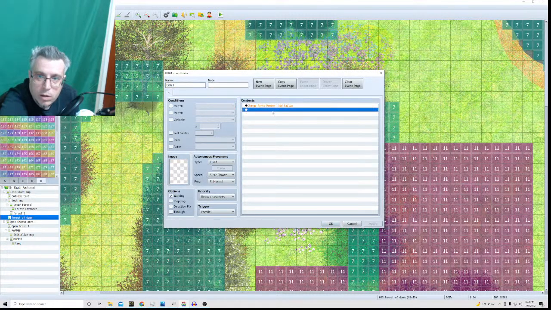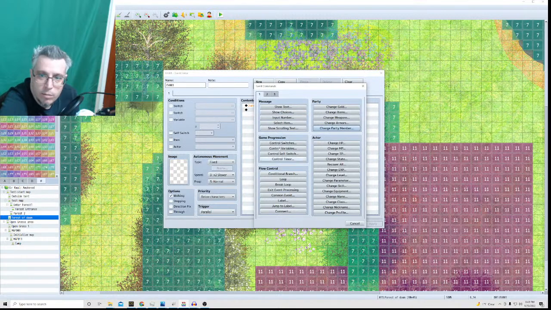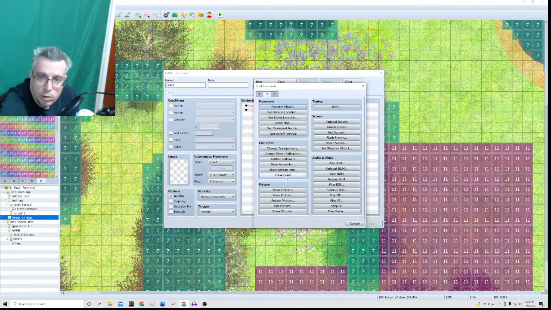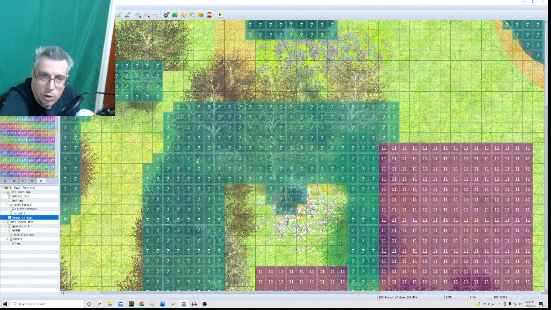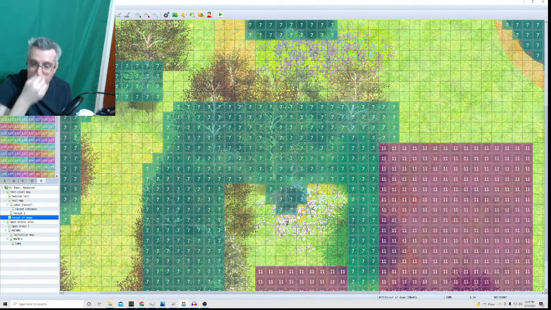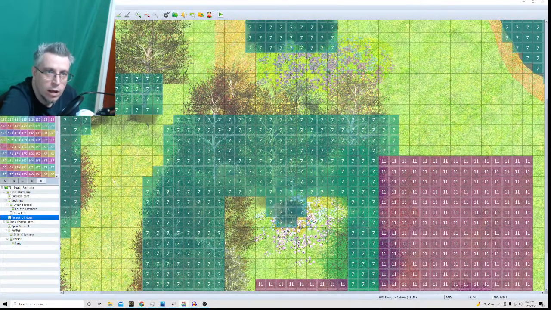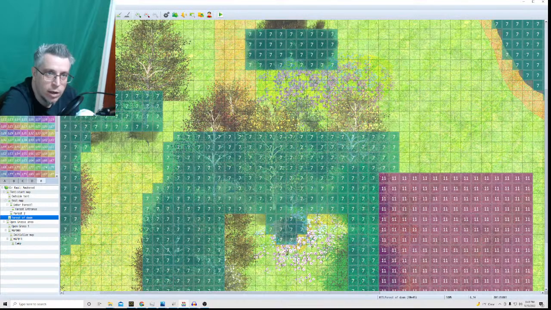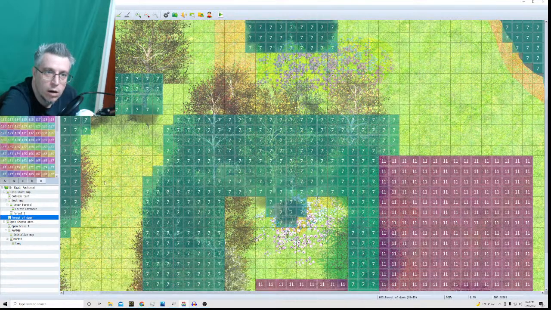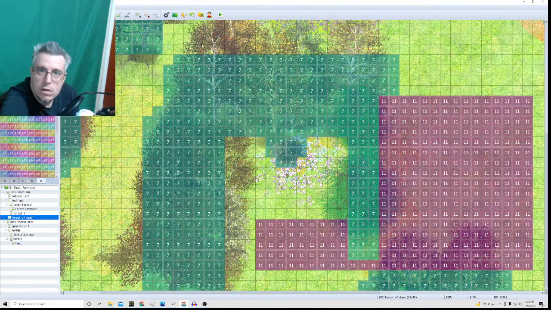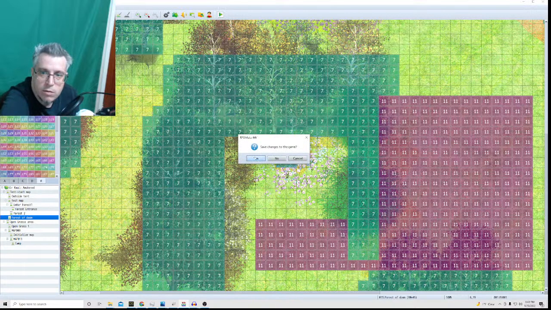All right, let's do this. Just so it's not running in the background, we're going to do a race event, which means that if we leave the map when we come back, then that event will come up. But the more parallel processes you have running in this, the more lag you're going to have. So on anything like that, you want to do a hide event. Let's move that here where nobody's going to walk. Let's see what happens here. Save changes to the game.